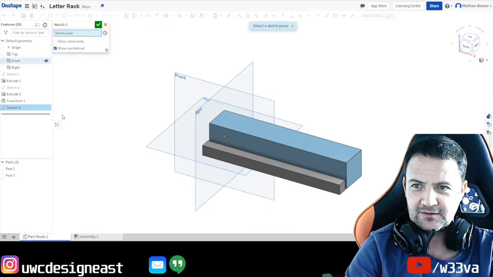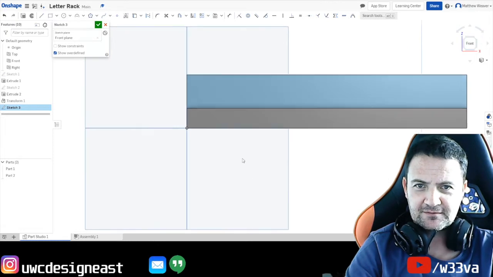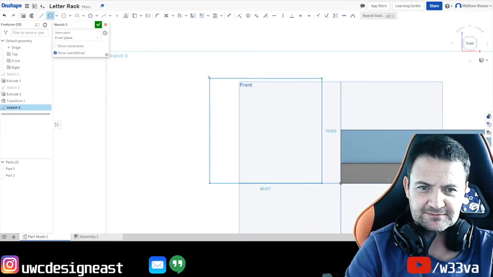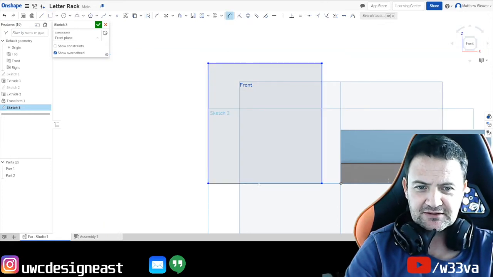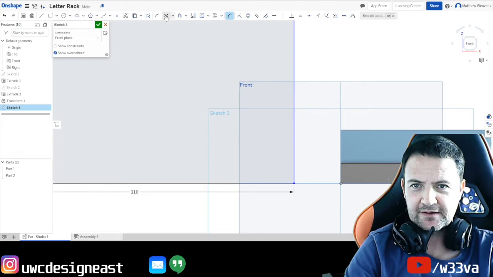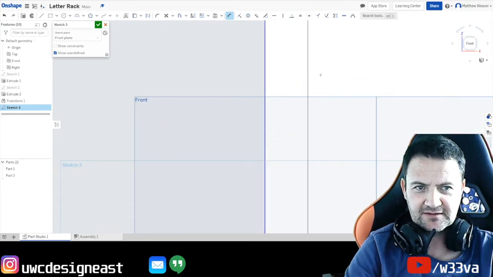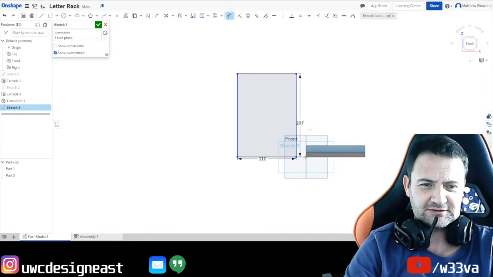So what I'm going to do, I'm going to create a sketch. I'm going to draw it on the front. I'm going to look at the front. I'm going to draw my rectangle there. Choose a place. Go up here. And then go to my dimension line. Click this. Click that. 210. Press enter. Big. And click my dimension line here. And that was 297. And press enter. Let's zoom out. So we've got quite a lot of wood to make the shapes.